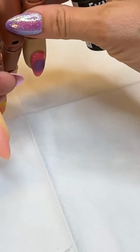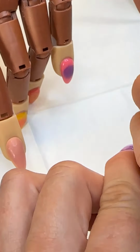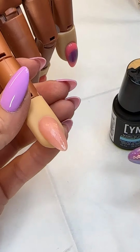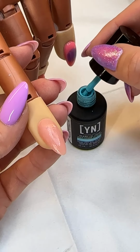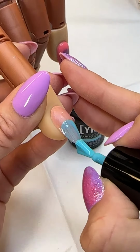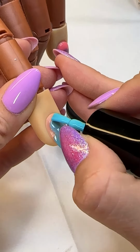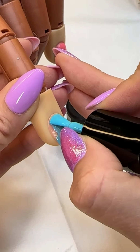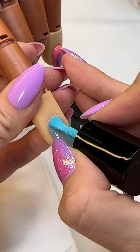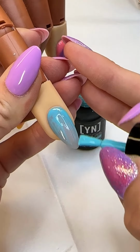So the first color that I'm going to be using for you guys today is Aquamarine 101, and this is from our ManiQ color collection. This is our 3-step gel polish. And when I say 3-step gel polish, I mean base coat, color, and top coat. Now, you guys are noticing I'm not actually using a base coat on my enhancement here. When I'm working over an acrylic or a hard gel nail, I generally don't use a base coat. It's really not needed. As long as you've got that coat of the protein bond on there, you're going to have great adhesion. And if you did use a base coat, chances are it's just going to add thickness to the nail, and it's not really even necessary.